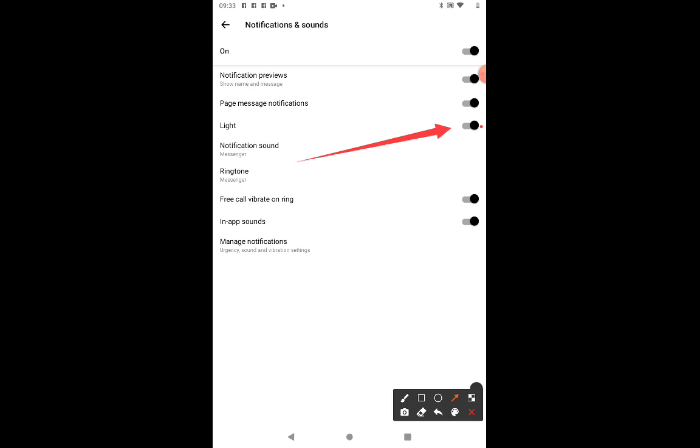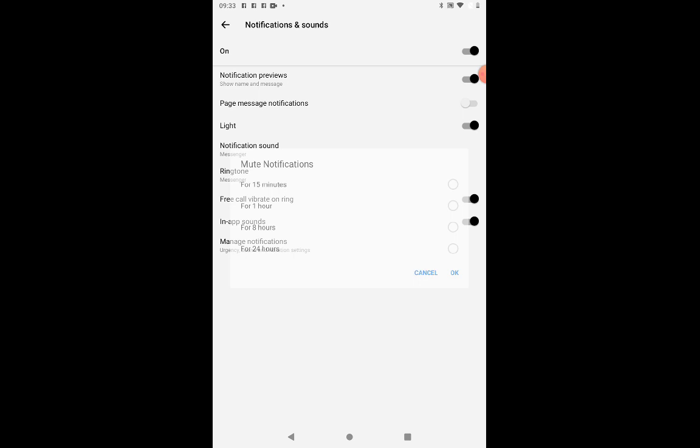So, notification sound, page message notifications, manage notifications. Let's see, notification sound. I just slide them across and it turns them off. I would probably turn them all off.